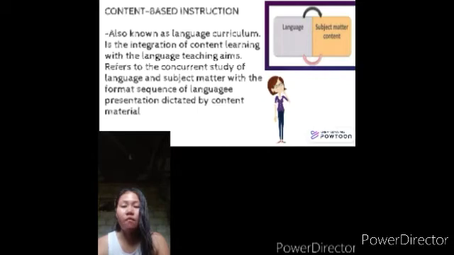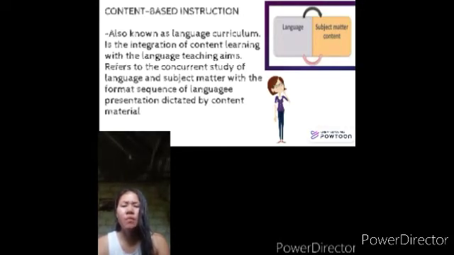Content-based instruction better reflects learners' needs for learning a second language. It is an effective method of combining language and content learning. It effectively increases learners' English language proficiency and teaches them the skills necessary for success in various professions. With content-based instruction, learners gradually acquire greater control of the English language, enabling them to participate more fully in the academic and social environment.